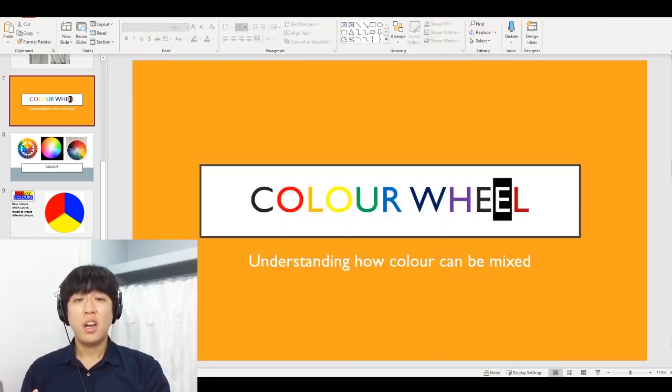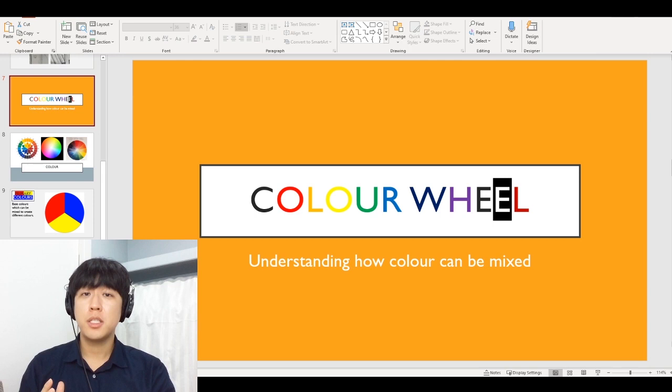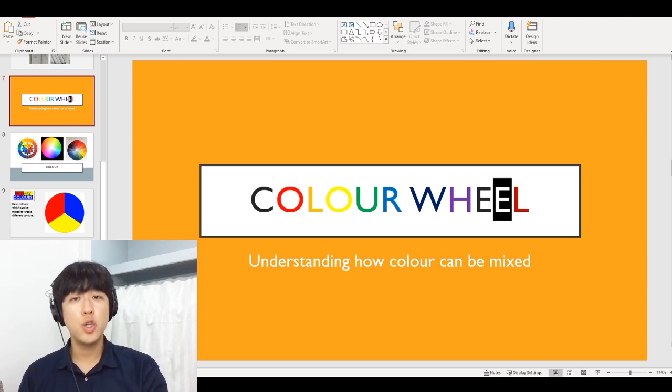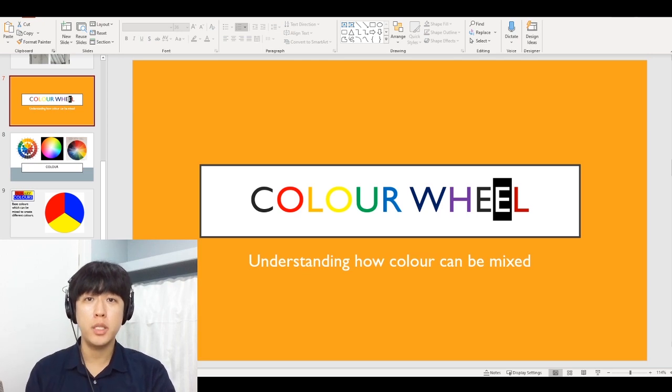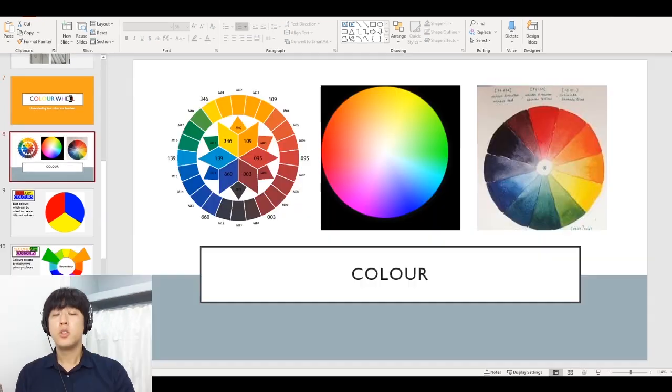So yes, in class we have actually done some painting exercises, so you guys do understand color mixing. However, we're just going to be organizing all of that, so we're going to be creating a page that shows that you understand all about the colors. As you can see, we're going to be creating some color wheels. Before we make the color wheels, I'm just going to be going through the baby steps, the really important examples, before we actually create these.